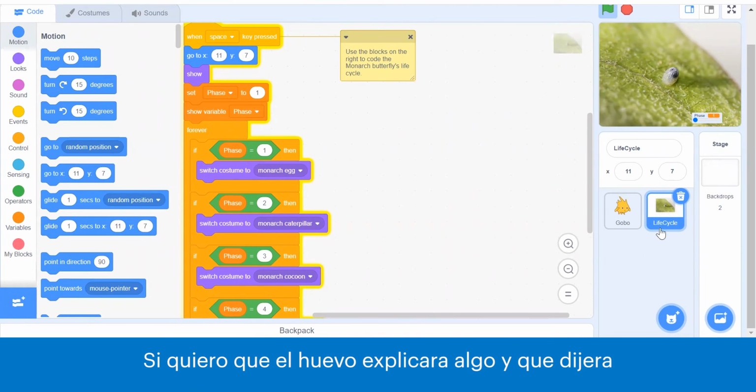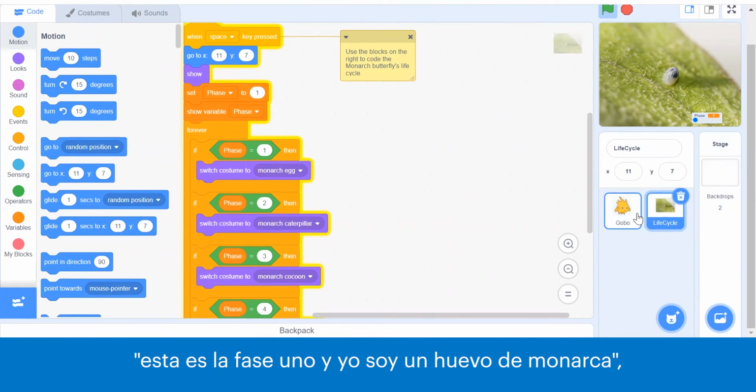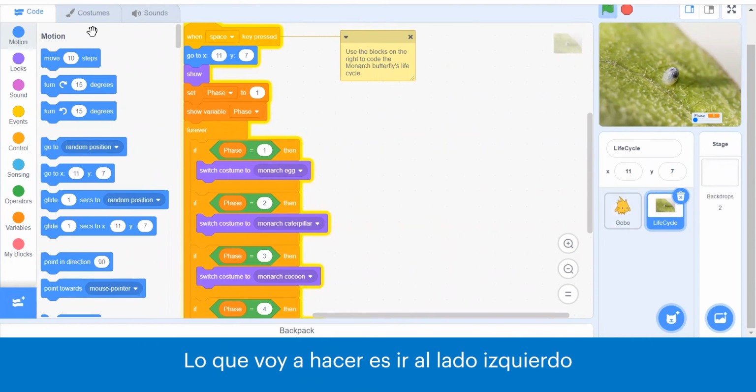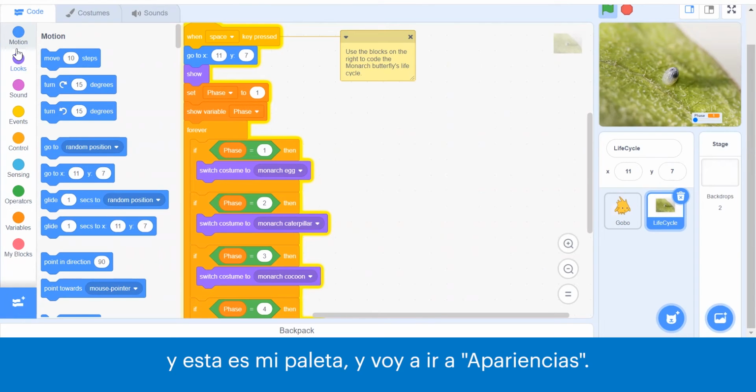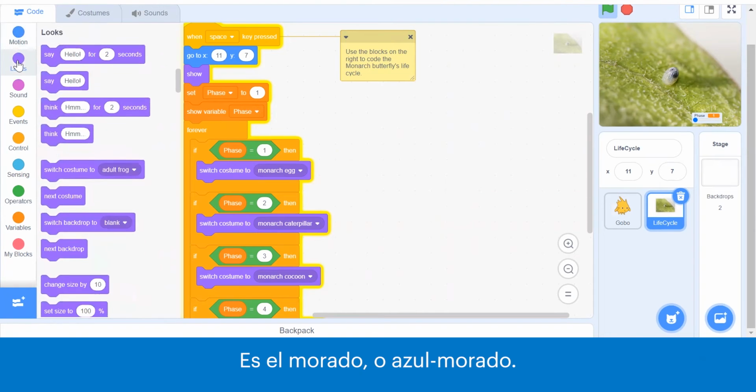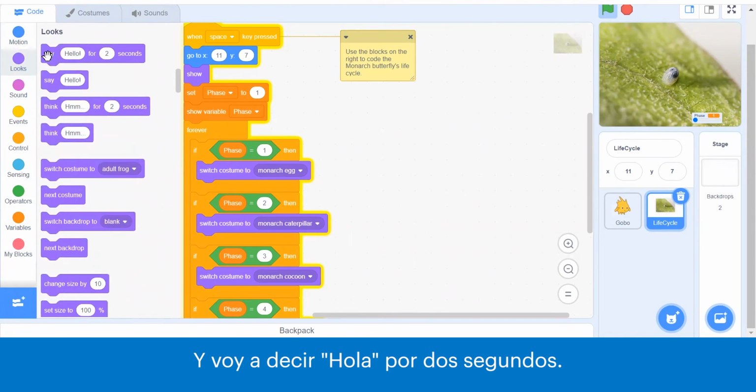If I wanted my egg to explain something and to say, this is phase 1 and I'm a monarch egg, what I'm going to do is go to the left-hand side, and this is my palette, and I'm going to go to looks. So it's the purplish looking, purple blue, and I'm going to say hello for 2 seconds.